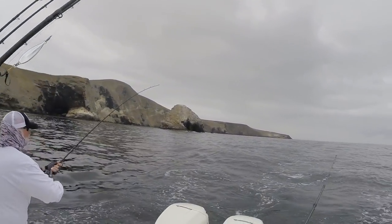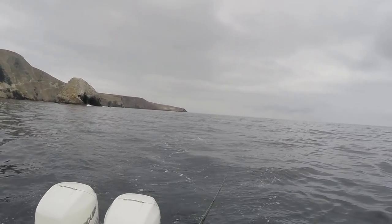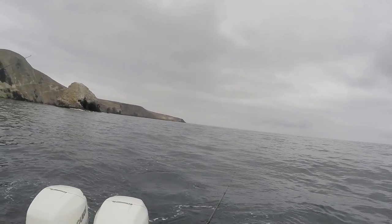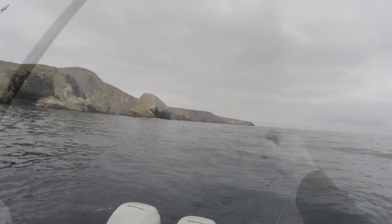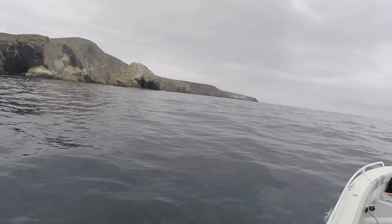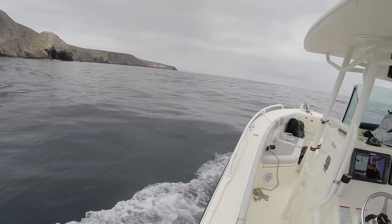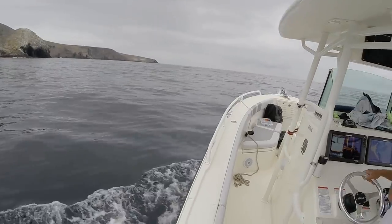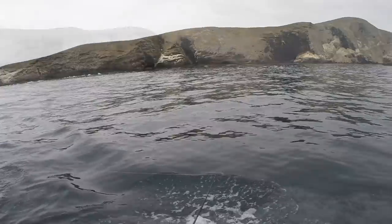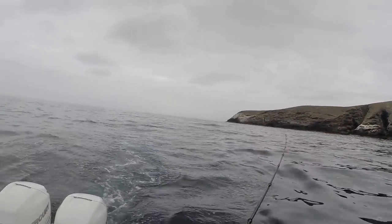Are you still on? Nope. Okay, he just hit mine too. Are you still on? No. Leave him out. Just thumped the crap out of it. Turn back right around there, Timmy. Let's go back and clobber it. Same spot. I felt something hiccup my line first, and then all of a sudden I just got thumped. Just got one. One just whacked the crap out of it again.